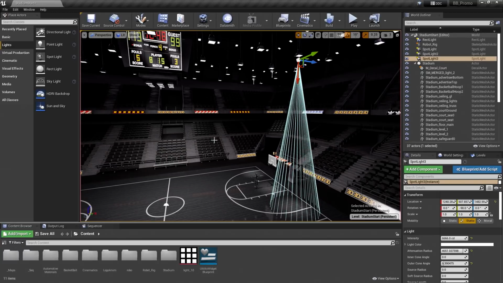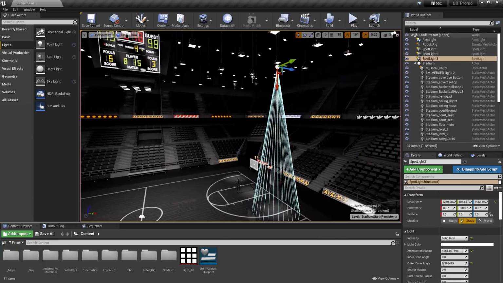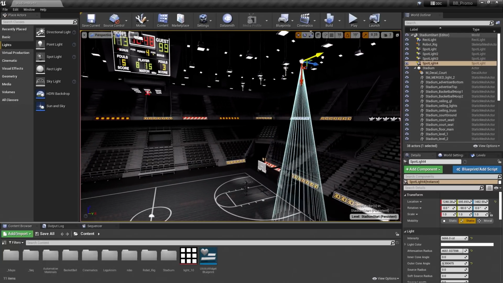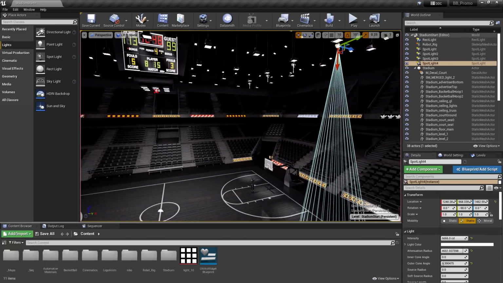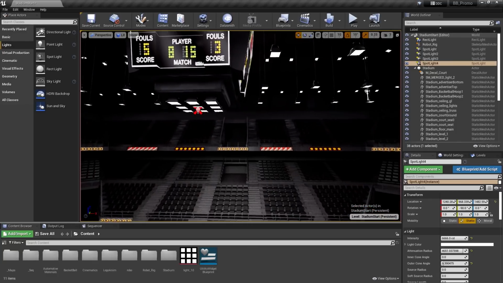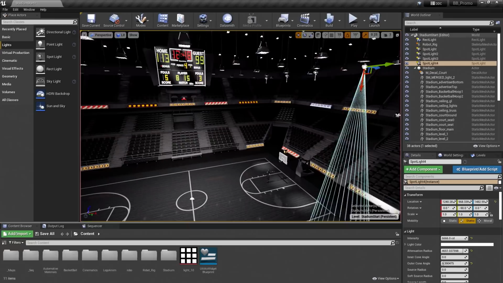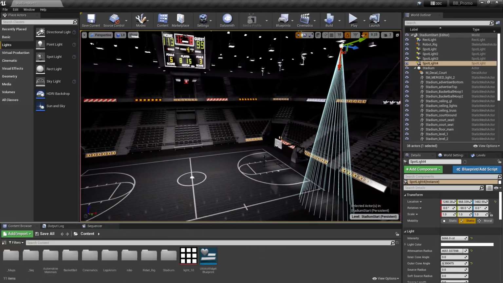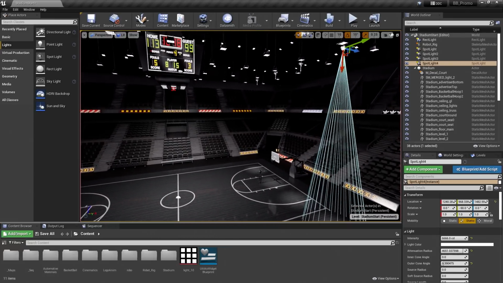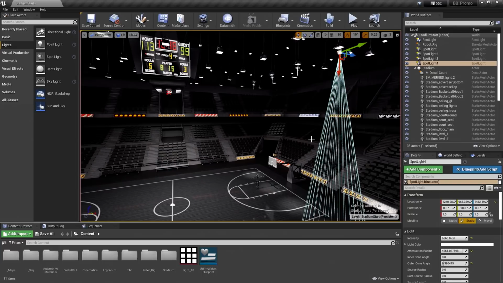So as I said before, you can only have 4 volumes, and once you get a 5th, it's going to have a problem. So let's see what happens when we drag this out. As soon as I drag that out and get a 5th volume, you can see that this light is no longer valid. It's got an X on it. So it's telling me that I've exceeded the number of lights that can exist inside of here. So that means we need to make a choice. We need to either change the shape of the volumes or change the type of light from a stationary to a movable or something like that. And you're going to use different tactics for different situations.